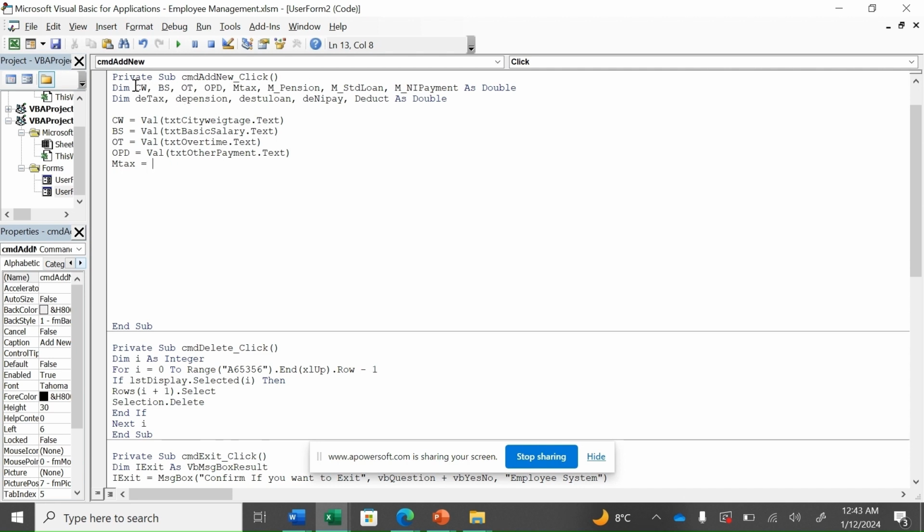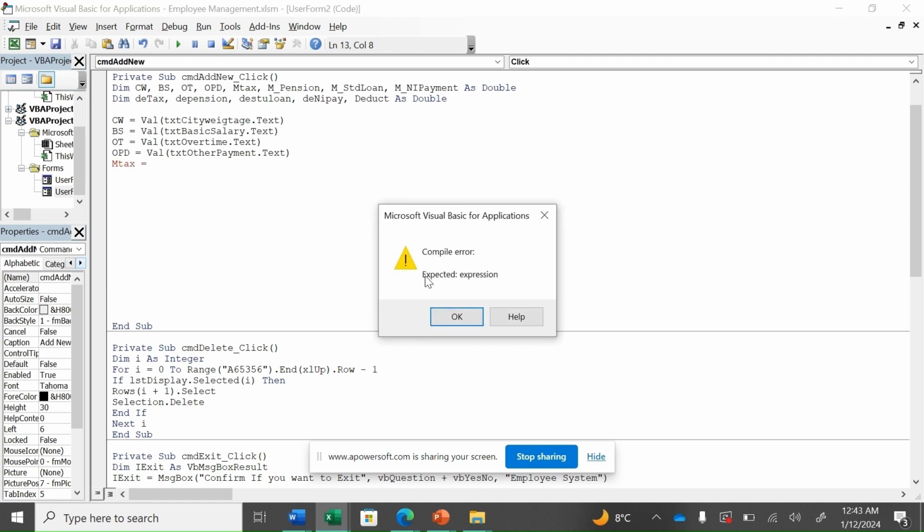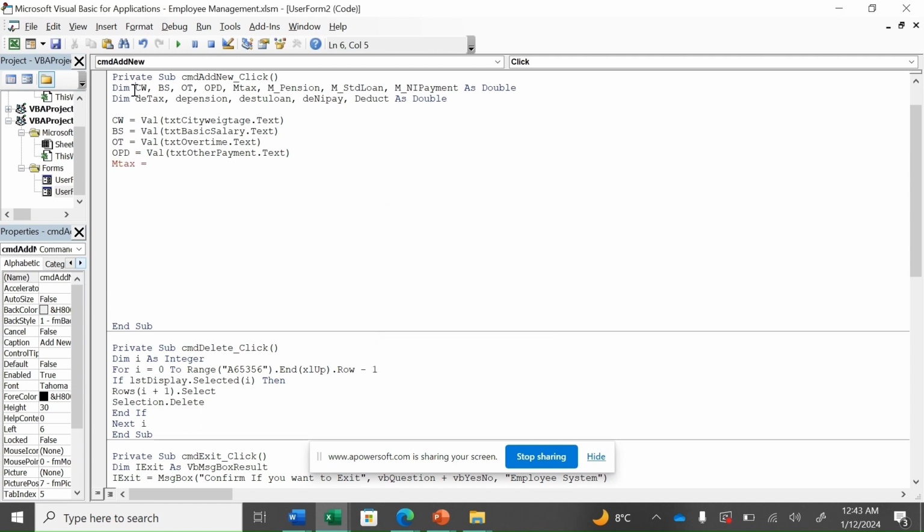Right. We need to add these numbers to find out the tax. We can only calculate the tax when we have the exact value, like city weightage, basic salary, overtime, and then the other payments. So I'm going to add these four variables first of all. To add, I'm going to erase these commas in between, and put a plus sign here.